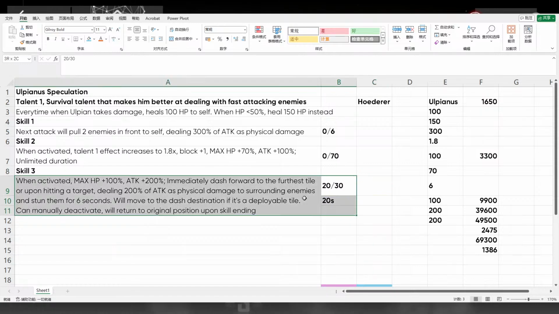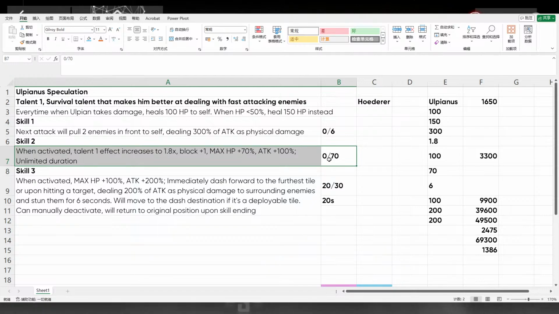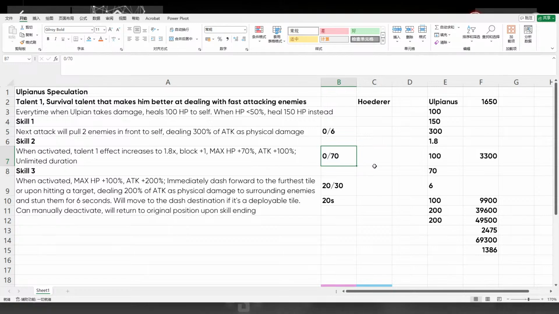So, if this skill ends up being a mess, people can go back to skill 2. Having an unlimited duration skill is already a W. Big W for a lot of players. They just couldn't move their legs when they see unlimited duration. People just stop thinking when they see unlimited duration. So at least he has something to cling on to. For Holderer it's skill 3, but for Ulpianus it's skill 3 unless they mess up with the cycle. Otherwise, I don't see it being very bad.